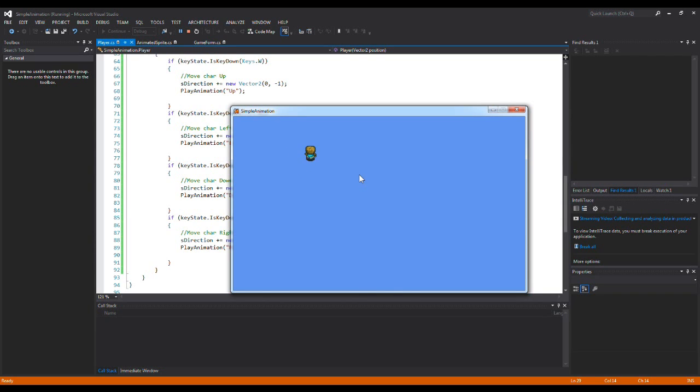But there's still one problem. When I stop running, it runs on the spot, and if I press 2 keys, it switches between the 2 animations. We need to fix that somehow. Right now, when I press space, I can't attack either. So I want to add attack as well.